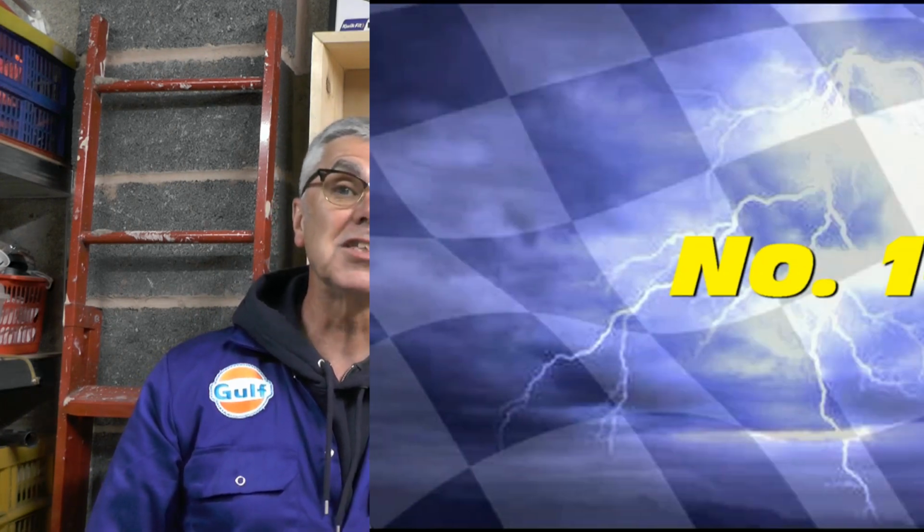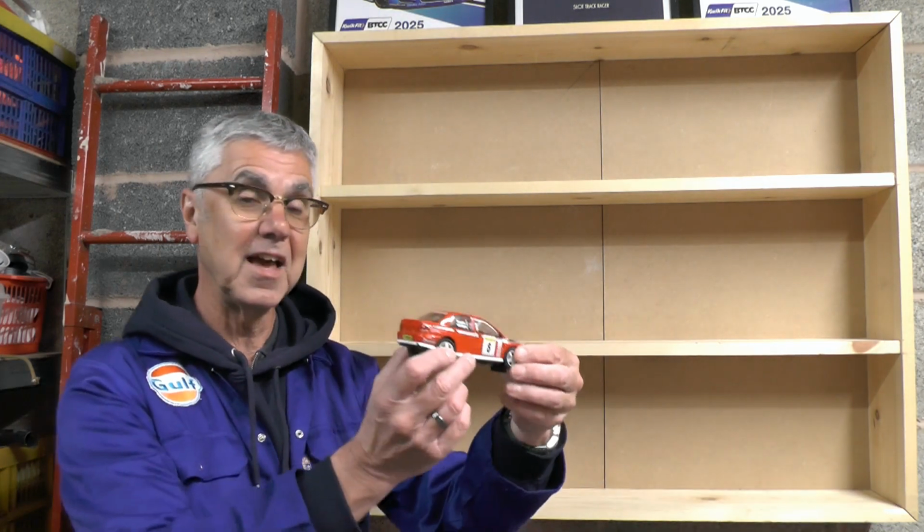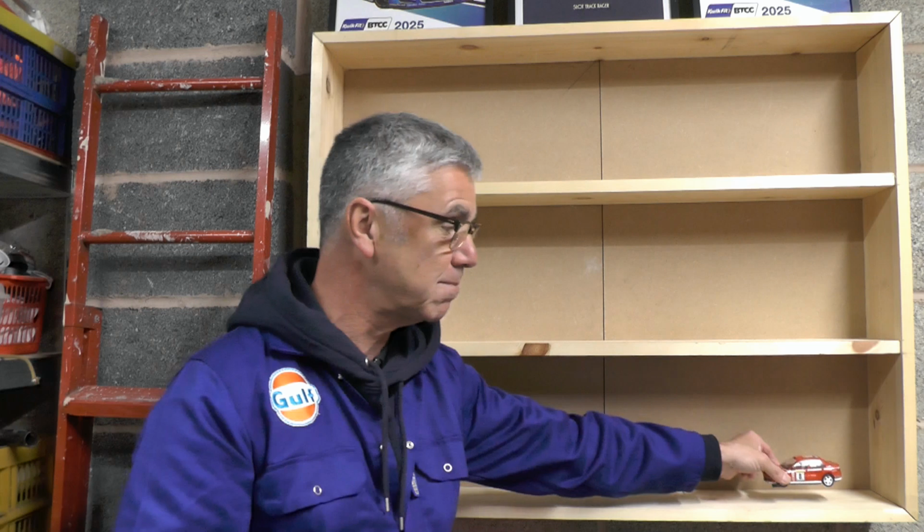So here it is, our first visit to the Slot Track Racer Shelf of Champions, and we're looking at the top 10 fastest cars in the 2-minute challenge, and coming straight in at number 10 it's the Mitsubishi Evo Lancer, and that got a time of 6.464 seconds. So there's the car, and that's going to go in 10th position on the shelf just there.